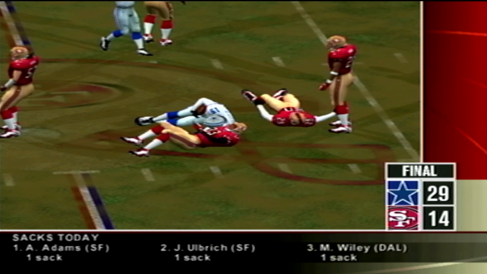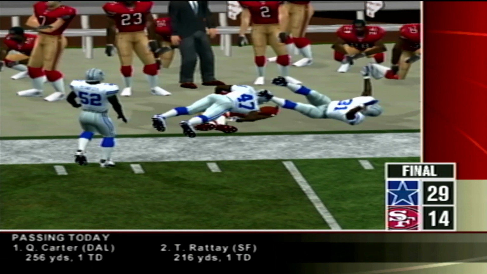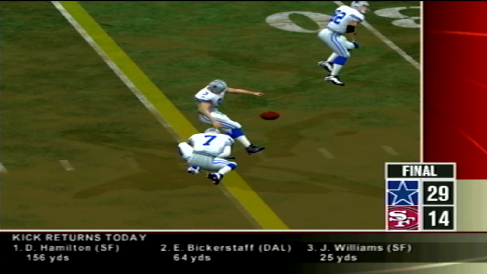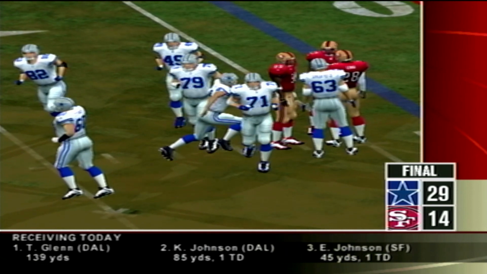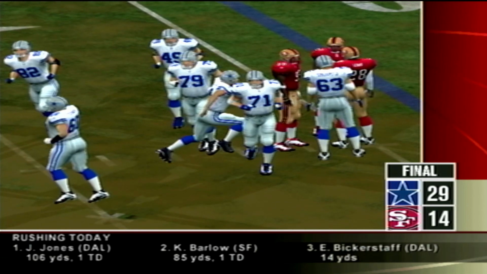Quincy Carter connected with his man on this one. Tim Rattay would drop back and deliver a strike on this one. A 22-yard play that set up a 49er touchdown. The boys answering right back. Cowboys behind by five. Billy Cundiff comes on for the field goal try. Good spot. This is right through the uprights. They climb back into the game, now down by two.